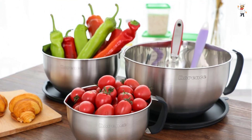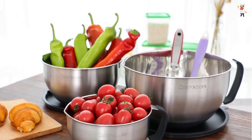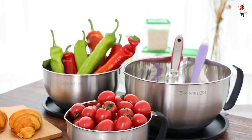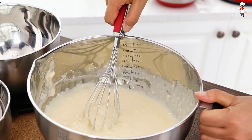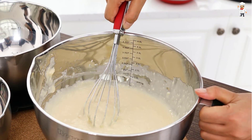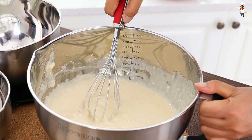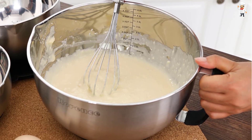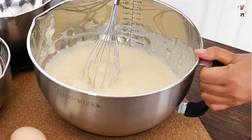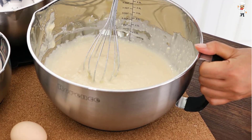The company also provides lids that prevent contamination of the contents. It is pretty easy to clean the items — simply hand wash using warm water and soap, or place them in a dishwasher. The set also stands out as one of the fairest picks in terms of price, and the manufacturer assures a refund to any buyer who may not be satisfied.